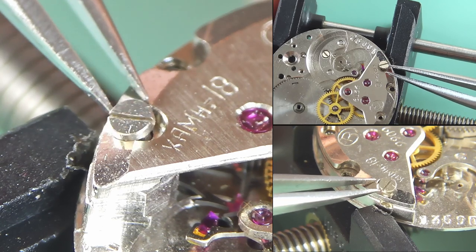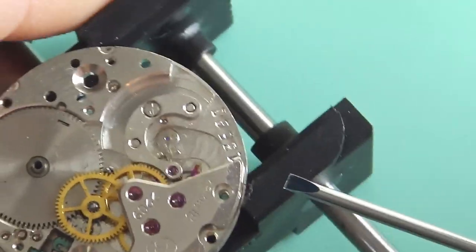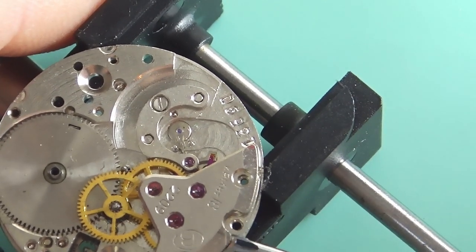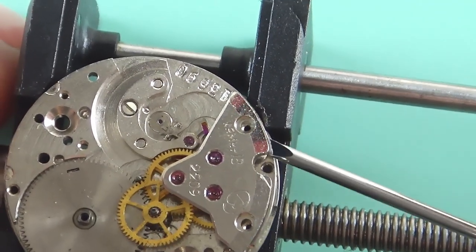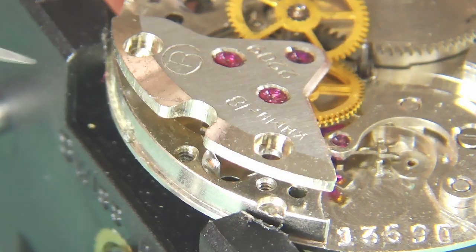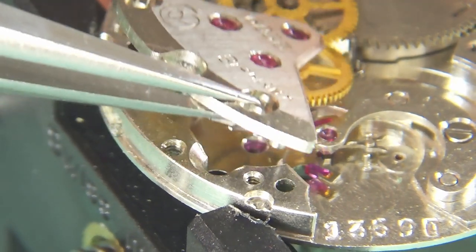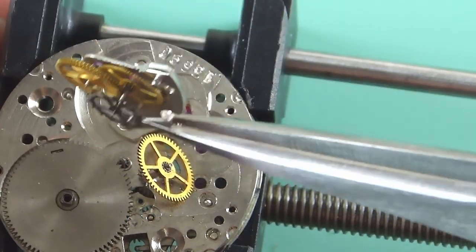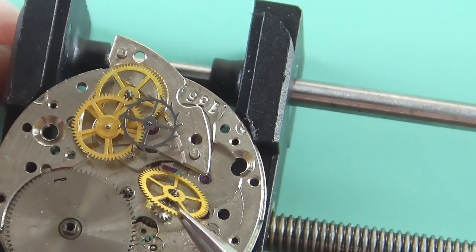And as I said, you've got the nice signature there, which is Russian for 18 jewels. You've got the B on the train bridge, which is coming off now, for Vostok. I think the reason why this brand is often spelled Vostok or even Wostok with a W is simply trying to equate the Cyrillic alphabet to the Latin alphabet. It is actually Vostok and pronounced as such as far as I know, although I'm sure some Russian viewer will tell me I have the pronunciation all wrong. But as far as I know, it is Vostok.